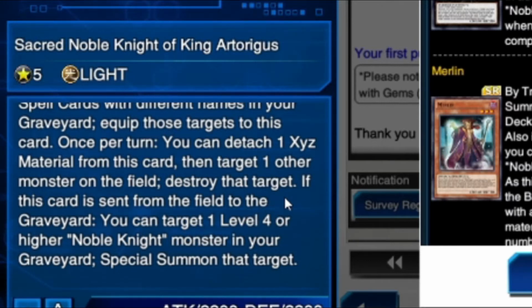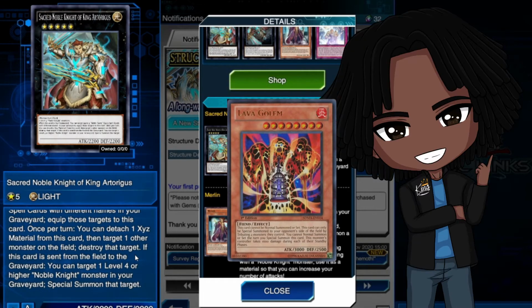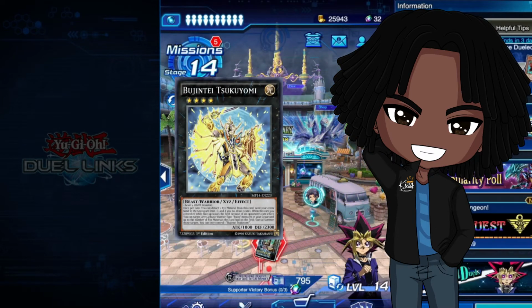If this card is sent from the field to the graveyard, so it doesn't have to be destroyed, it just has to be sent from the field to the graveyard. So if your opponent tributes it, or if you tribute it, fair enough, you can target 1 level 4 and you special summon it. Fair enough. So it floats in a way, but I'll show you the card that I thought it acted like. I thought it acted like my Bujin Tsukiyomi, right?